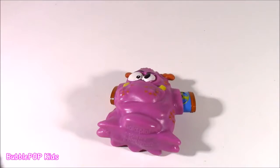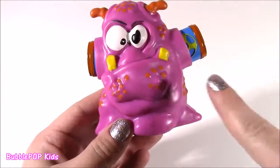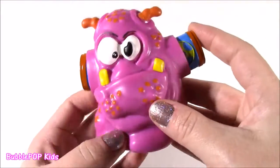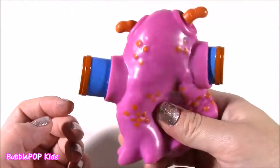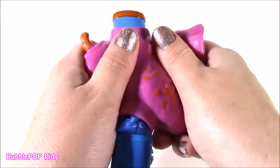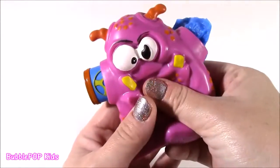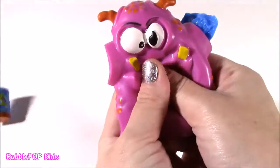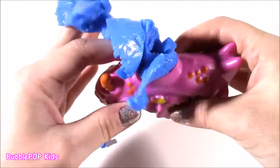One up on my chopping block is this one. Ooh, I love the colors on here. I love the pink and orange. It's got a little blue, and it's got these crazy little teeth. Just so weird. If you squeeze this, ew, what is that? Ew, look, these little things pop off. What is going on with that?